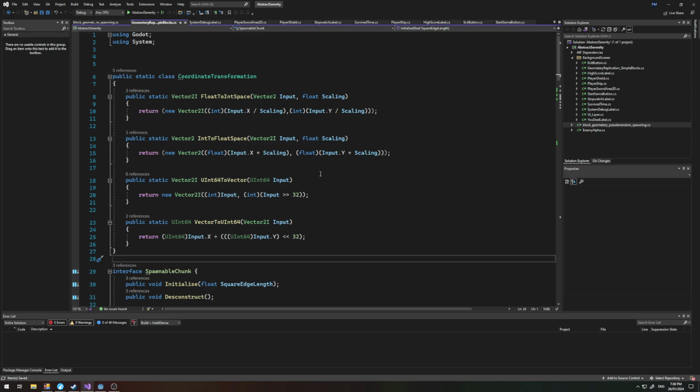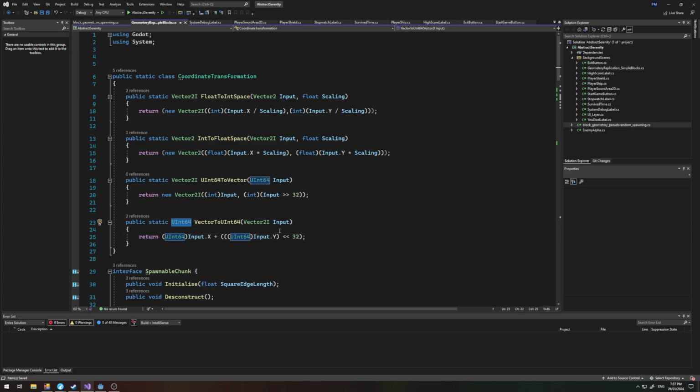And so the chunks are stored as integers. I have this little function here that takes the x and y coordinates for a chunk and combines them into a single uint64 value. It doesn't really matter that this is an unsigned integer.